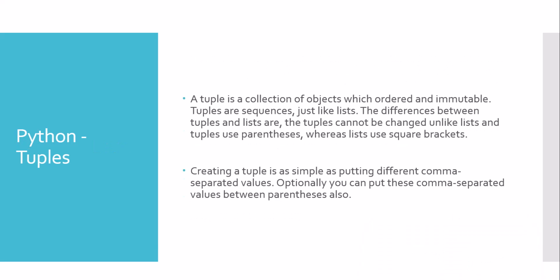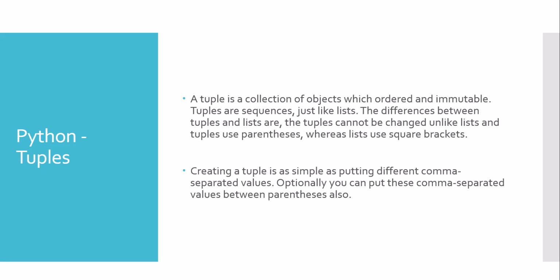and that is Python tuples. A tuple is a collection of objects. It is similar to the list basically. Here the values are not going to update, you can't change the values. A tuple is a collection of objects which are ordered and immutable. Already I said in the previous section that immutable means you are not able to change the values. Whenever you want to change the value, it is going to create a new one.